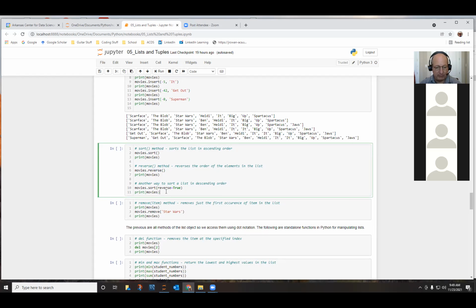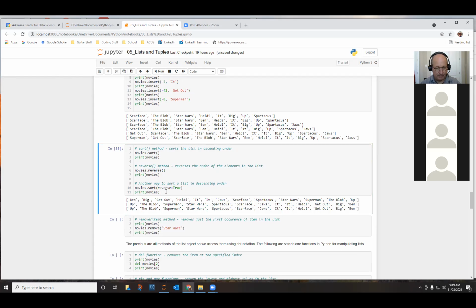So let's run all 3 of those. Okay, so yep, first one sorted it ascending order. The second one did the same thing and then the same thing. And that actually changes the list. It doesn't just return it so you can print it one time. It actually changes the order of the elements in the list.